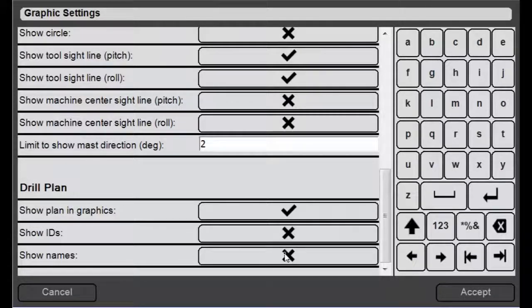And most often these are going to be the same, but the ID will be most crucial if you do want to see it. So I'll turn that on, and what you'll see is a little name next to the hole. But for most people, that's not super crucial to see in the plan view because you can also have the ID of the hole in the info box. It'll be in bigger text, and it may not be so important for you to actually see that in the plan view because you'll be able to see it in the info box. So I'll actually just leave it off because we just don't want to clutter up the screen with too much information. And that's how you configure the graphic settings.